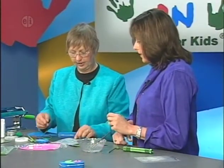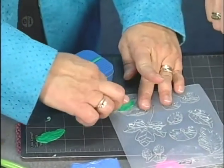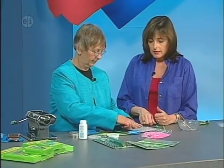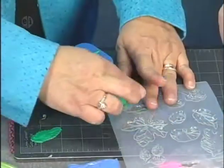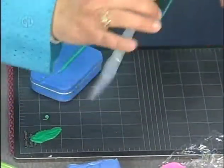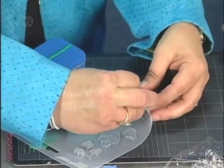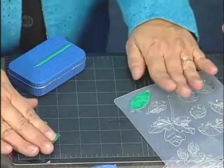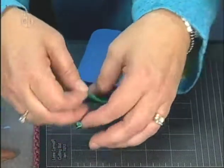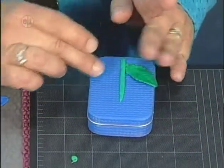Okay, let's make our leaves. We're going to just use a nice molding mat. And we've got powder already in there. And I have powdered it. We're just pressing the green clay in. And press it all the way through. And if it's sticking a little bit, just like you said, you can remold it as many times as you need. Or you just let it dry in here and it will do. I see it's wanting to stick, but I do have one that's already done. Okay, we'll stick that one on here, and I'll play with this one while you're doing that. You would just take and put one on one side and put one on the other.